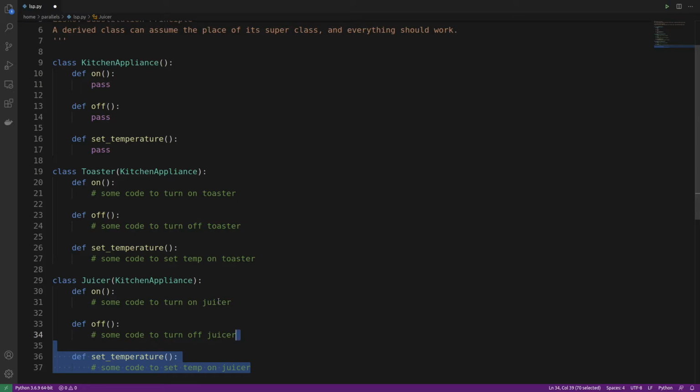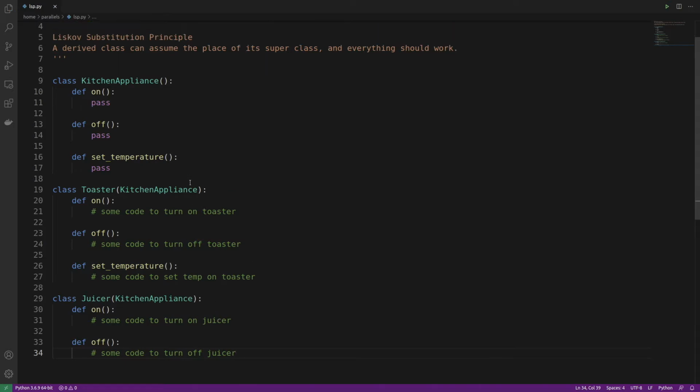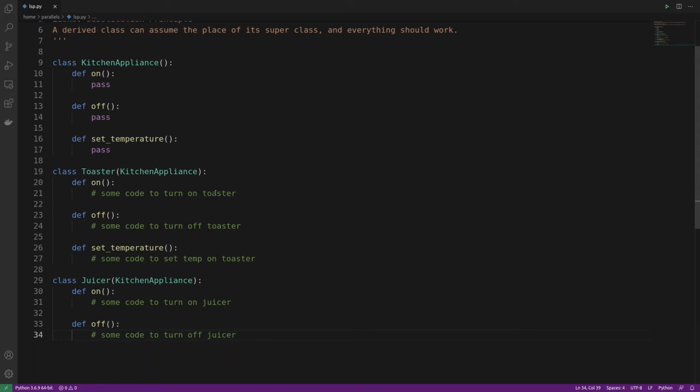So you might think, well, we just don't define that method, it doesn't have it. And you would be correct, but you would also be very wrong when it comes down to the Liskov substitution principle. And why is that, you might wonder? Well, essentially, any derived class should be able to implement the superclass methods that are available to us.